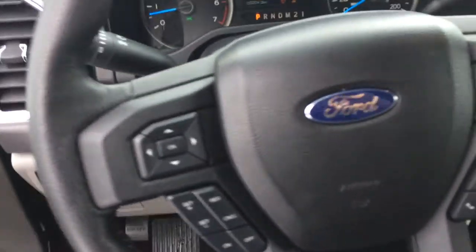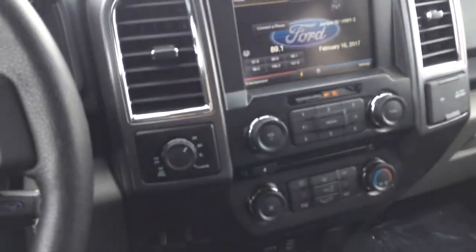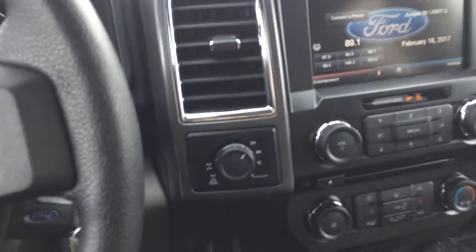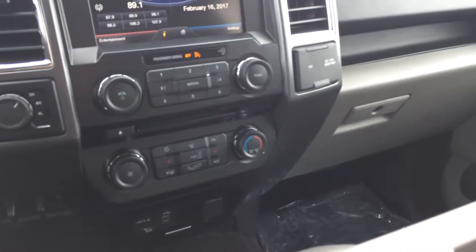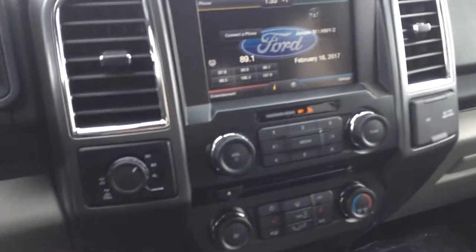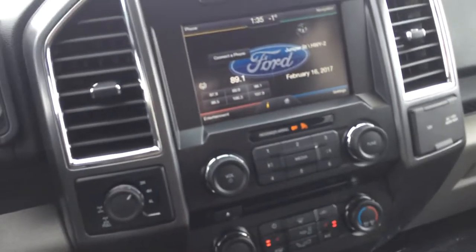Probably very similar to your truck in a lot of ways. I think that's why a lot of people stick with Ford, because they know exactly what they're going to get. So you have rear diff lock on your four-wheel drive, two USB ports, a couple 12-volt chargers, nicely heated seats, and remote start on this vehicle.